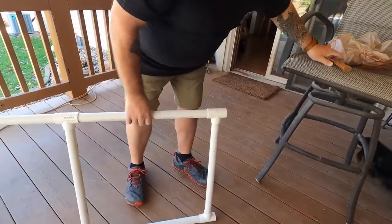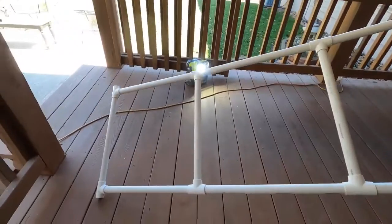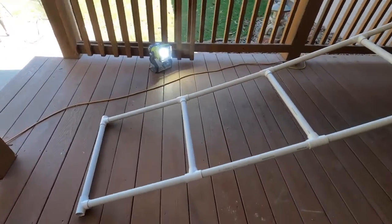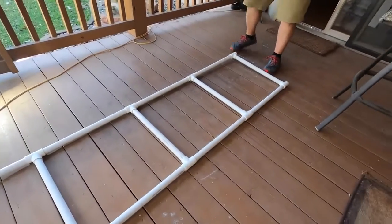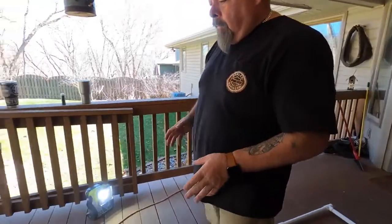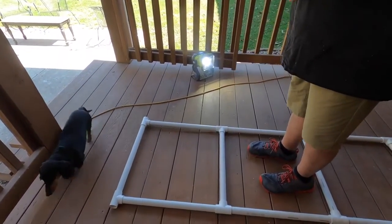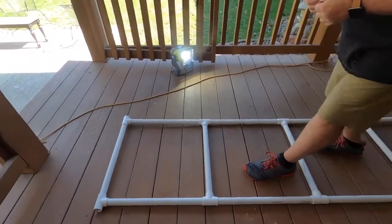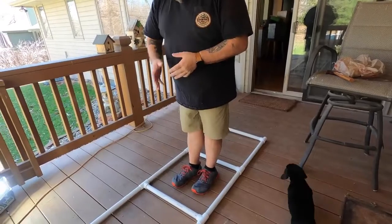Ta-da! Okay, so now we have the stacking ladder. So what we do is we place that on the floor. And our goal here is to start off trying to get the dog to stack in this spot here. We lean forward, we walk backwards, and we get them to try to stack in this one.